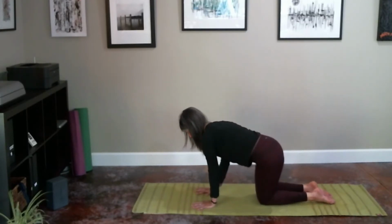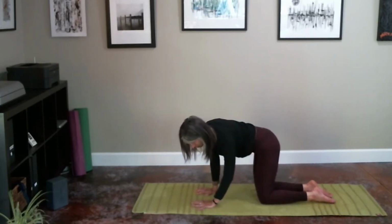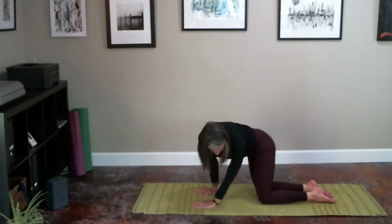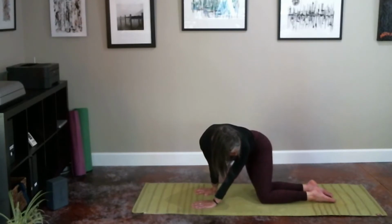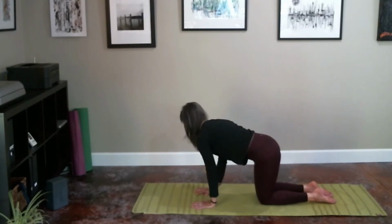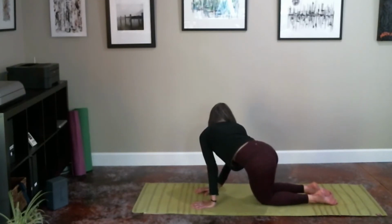Once again, shift your hips from side to side, but this time, once your hips go to the right, let's turn the gaze to the left heel and let's pause here. Full breath in and breathe out. And now come back through center and let's go to the other side and pause. So looking to your right heel.